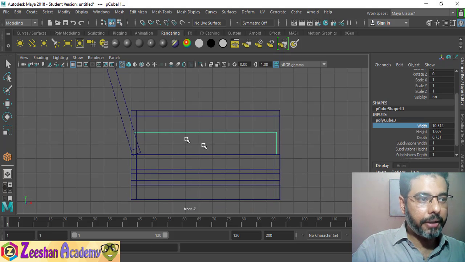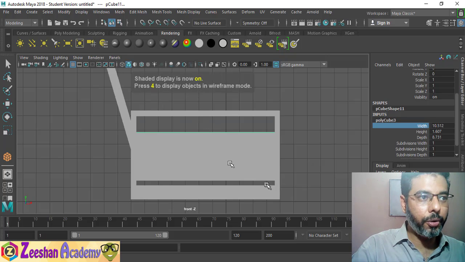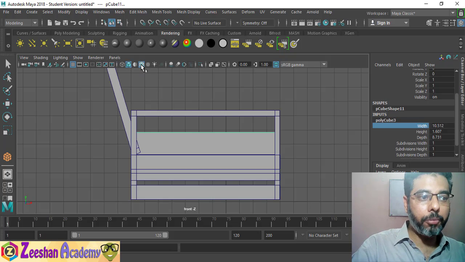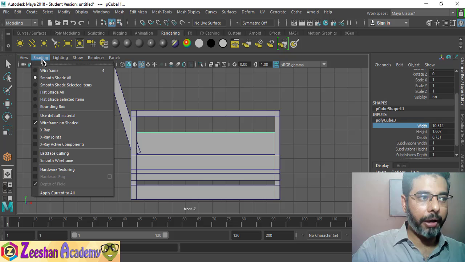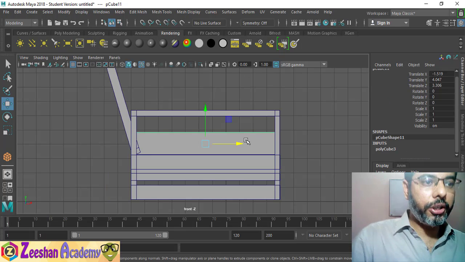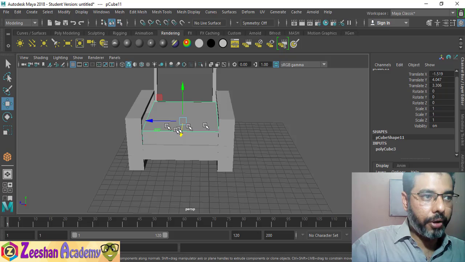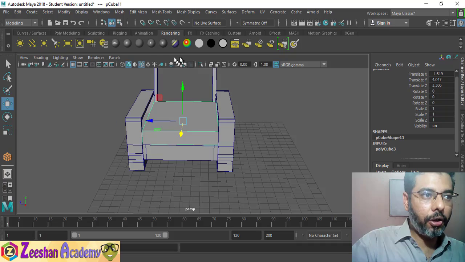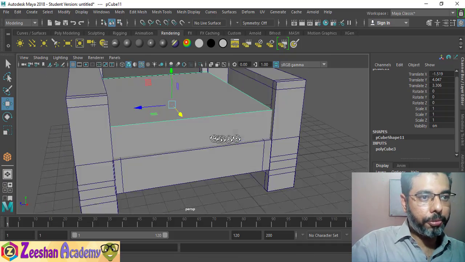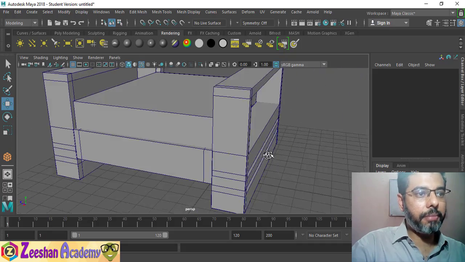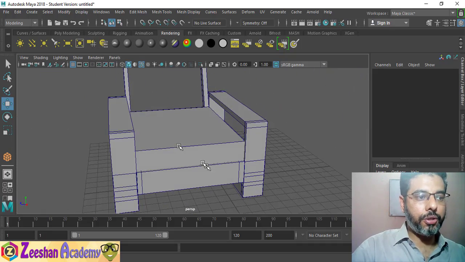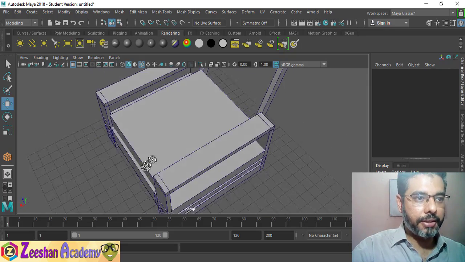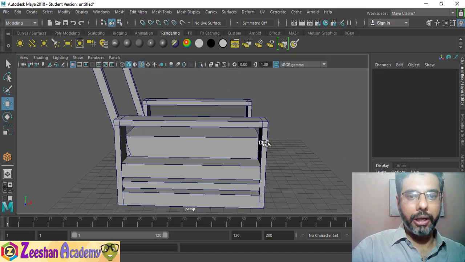If this is not comfortable, the other thing you can do is press 5 to get a shaded view, but at the same time come to this toolbar here, and there's an icon called shading, wireframe on shaded. You can turn this on from here. What this will do is show you wireframe on shaded. So if I go back into perspective, shading, and wireframe on shaded, if you turn this on from this button here, you can now see that you are viewing a wireframe as well as an object. The blue lines are basically the wireframe. This gives you a much better visualization of how your objects are where they are. Sometimes it helps a lot in modeling.